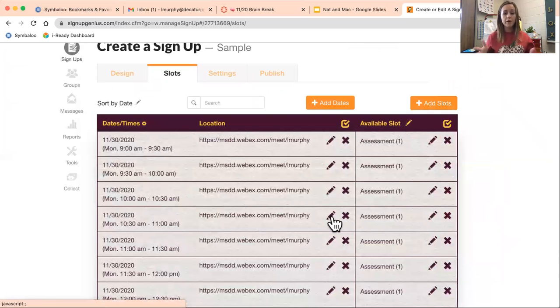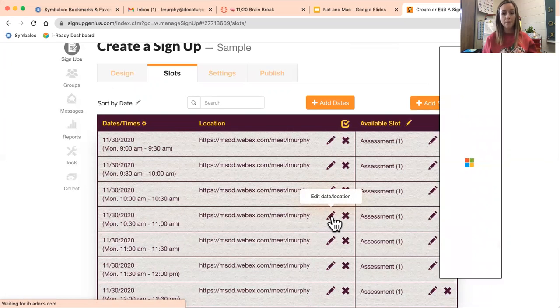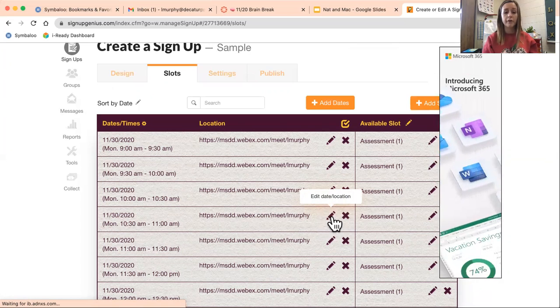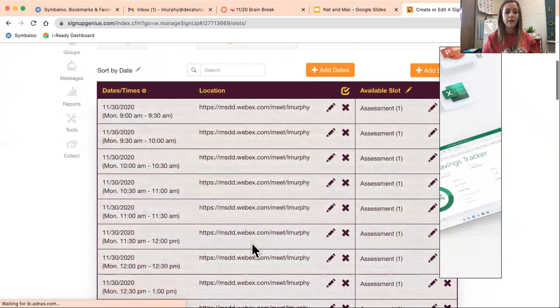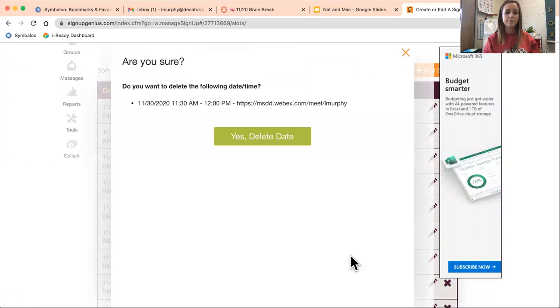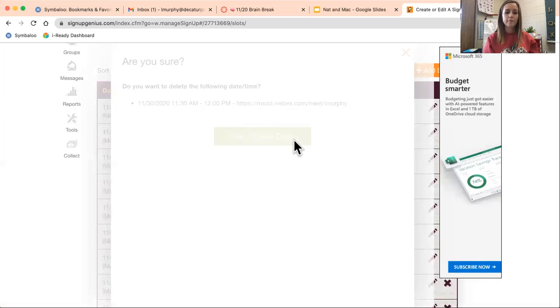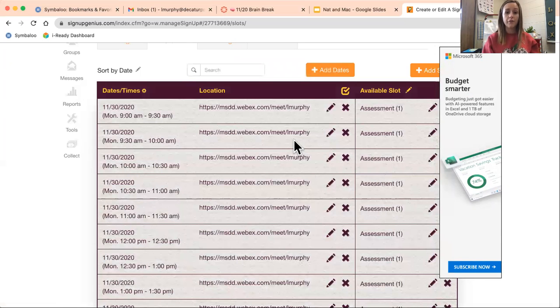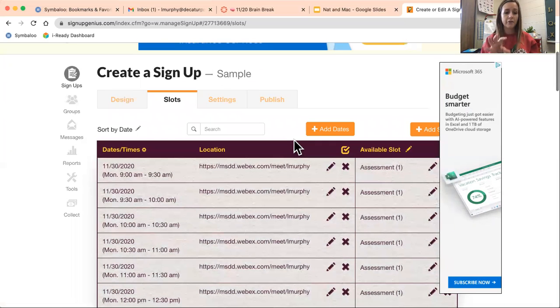All right, so now you have all of these time slots, but of course you still want to add a lunch. Maybe you want to prep, or maybe you have meetings that you need to cancel. So now you can go through and just delete the couple of slots that you do not want parents signing up for. So like my lunch is at 11:30. I do not want that one. At this point, you can decide what all of those are.